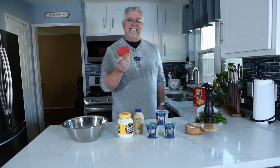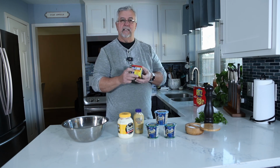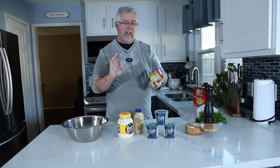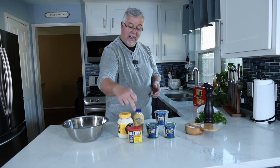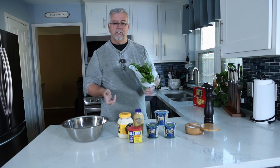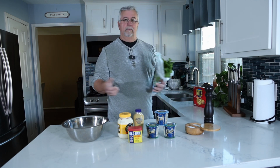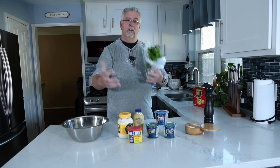Old Bay seasoning, that's going to be the ingredient that makes these the crab cakes that they're going to be. Old Bay is a staple, I think, for any crab cake around the country. You should be able to find that most places. I actually think the seasoning comes from Maryland, if I'm not mistaken. You don't have to put parsley. With crab cakes, you can put anything you want in there. You can put celery, corn, jalapenos, whatever you want to build some more flavor.